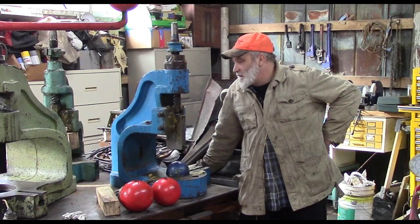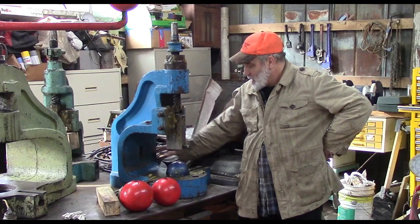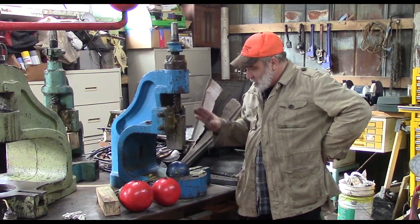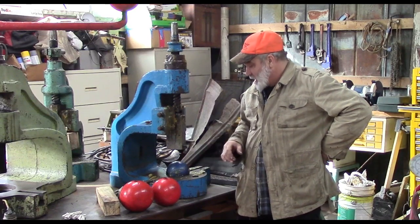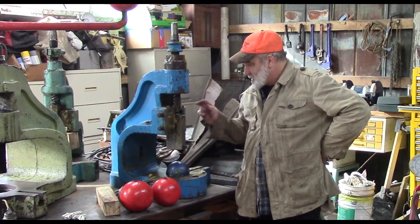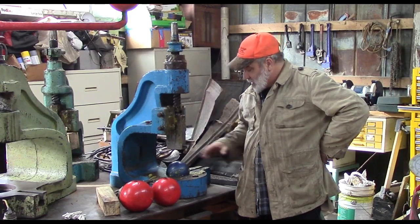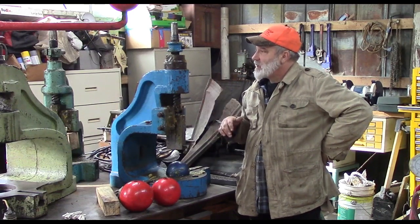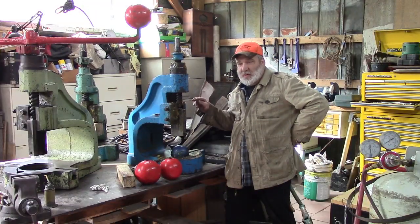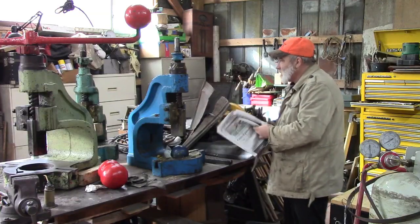But this one is a number 4 Norton deep body fly press, and this is the way it showed up here, covered in grease, and it had a ball in the bottom here. And this ball color matches this, so we're going to assume it goes together. But we got to get the grease off of it, clean it up, make sure it's operating good. I have 2 number 4 fly presses I intend to sell.